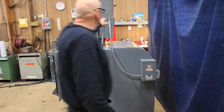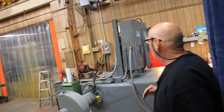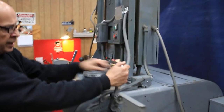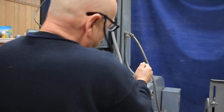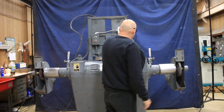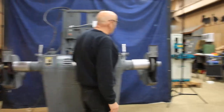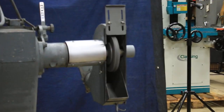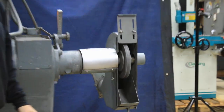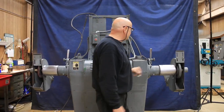Your two electrical boxes have your motor starters and relays inside. This is a brake, which also acts as a switch — when you put the brake on, the switch will shut the motor off immediately. You want to make sure that's all the way back and not making that switch. If you have that running and want to stop, you pull that — if you got your shirt caught in there or something along those lines, you pull this and it'll stop.